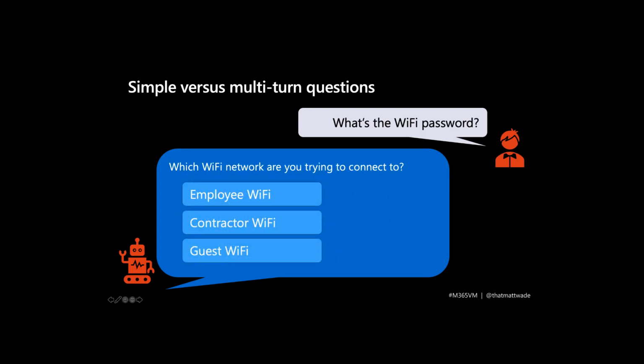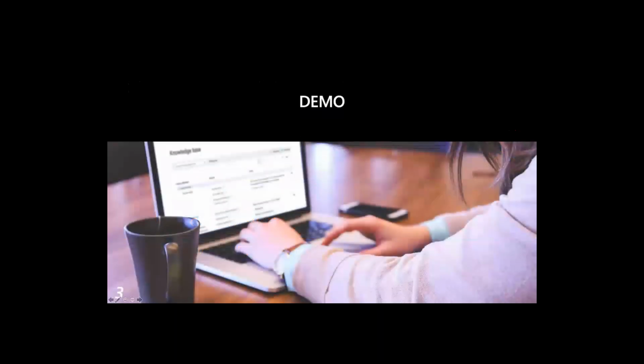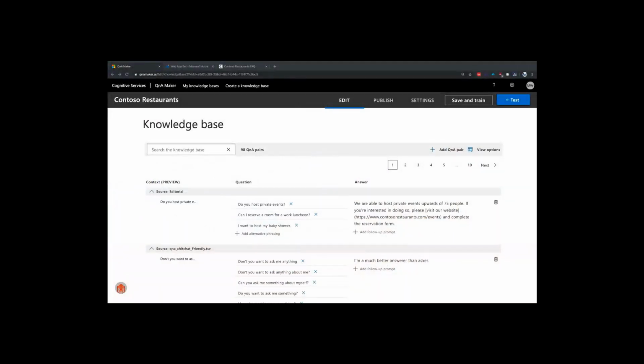So you can actually go through and basically use this as a way to clarify. So this is called Multiturn. Basically, it brings you down different steps, and they can be contextual or not. But Microsoft calls it, or Q&A Maker, their team calls it Multiturn, and it involves follow-up prompts. So let's talk about how that works, and let's run through a couple examples of how we would actually use that.